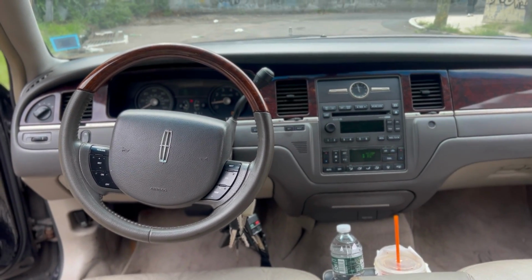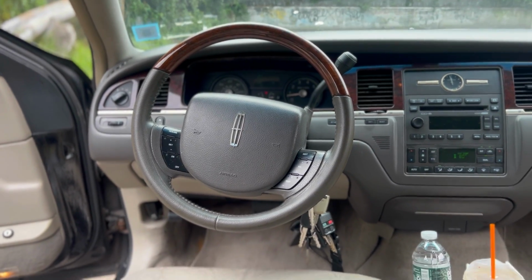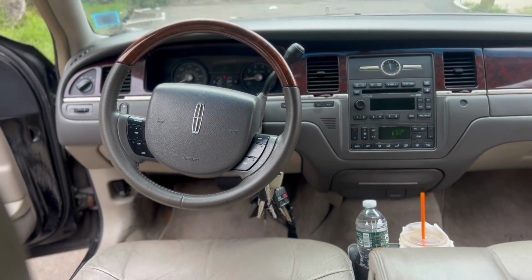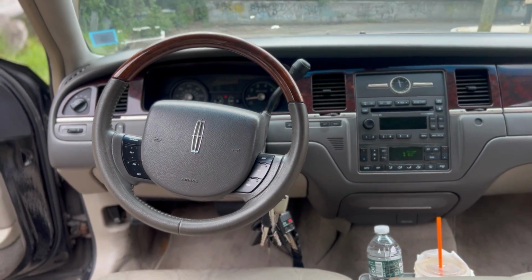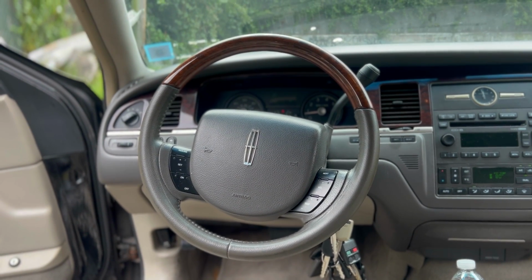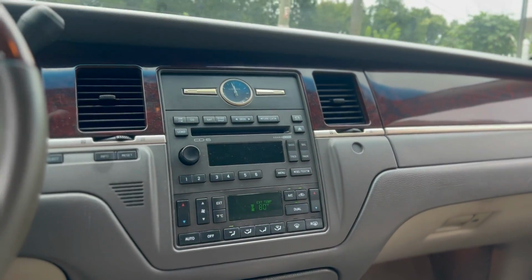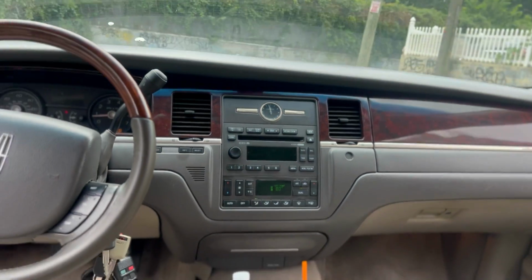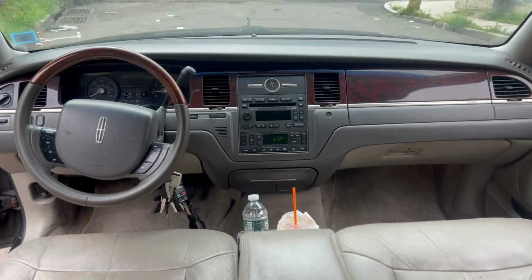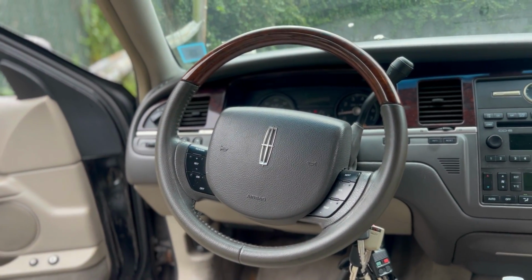My dream spec would be like an 07, maybe an Executive L, black on black, New York City taxi spec. I'd love to get one of those, but those are an endangered species nowadays, just like the LWB Crown Vic, the yellow cabs. They're pretty much impossible to find now, especially in nice shape. So when I found this black X Taxi, I had to jump on it for only 750 bucks. I think it was a really good buy.